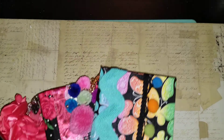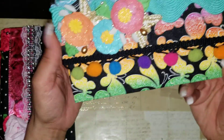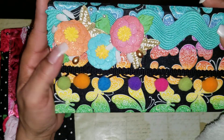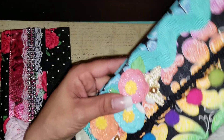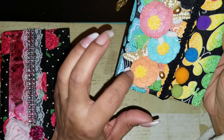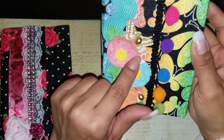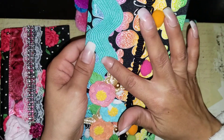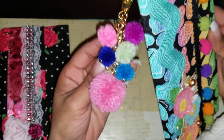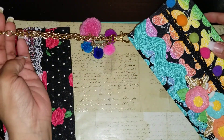I did do some more clutches — made some more mini photo albums — so I want to show you guys those. Here is one. I used this new flower butterfly material that I just bought, and then I did this gather of flowers, some leaves that I made, this little white thing through it, put some of the Maggie Ohms butterflies here, and then I put this big rick rack and then this pom pom, and then here you have this little pom pom dangling with the butterfly. And that's how you hold it.